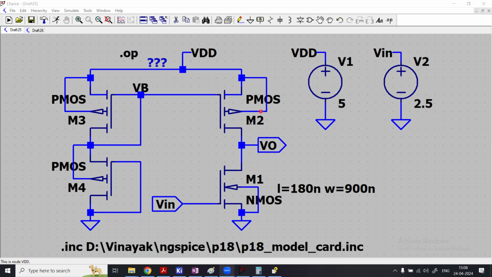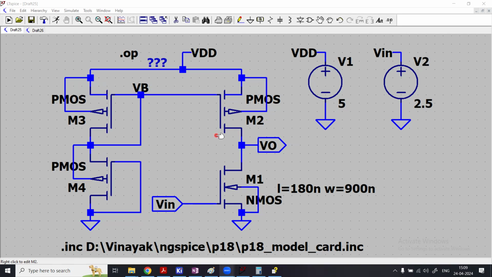Theoretically I have explained that this is a common source amplifier where M1 is the amplifying device and M2 acts as an active load. The output voltage divided by the input voltage is gm times rds, which is the drain to source resistance of the transistors. Now we want to simulate and analyze the performance of this circuit using some technology file.